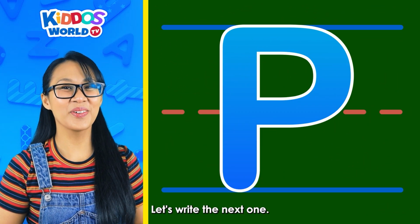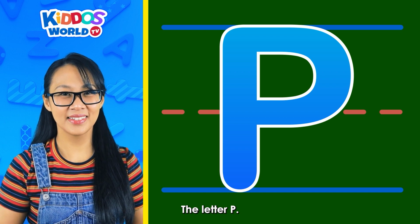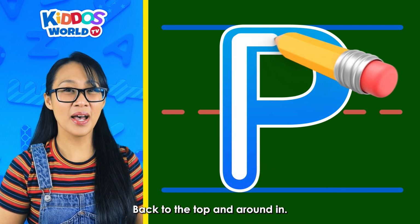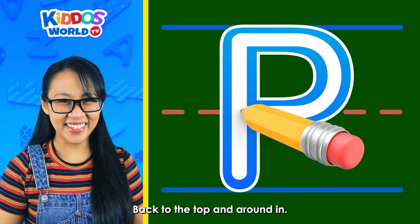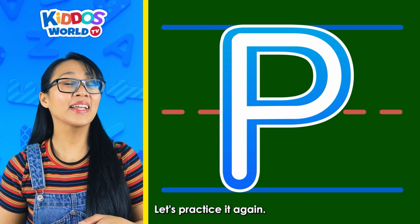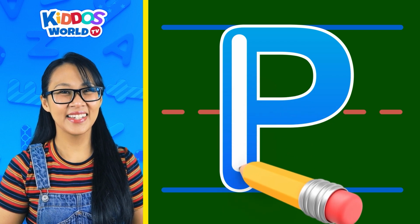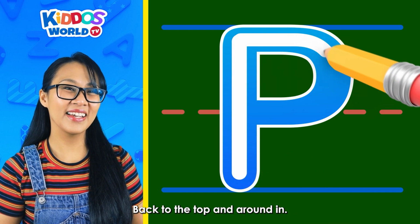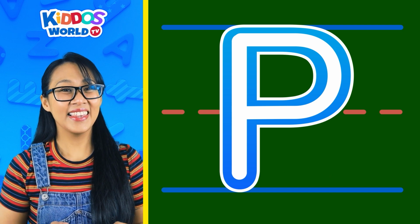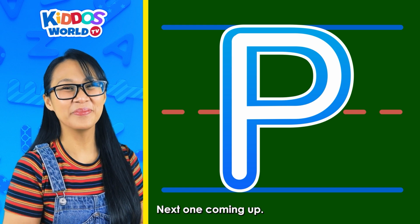Let's write the next one. The letter P. Pull down, back to the top, and around in. Okay, let's practice it again. It's so much fun! Pull down, back to the top, and around in. Nice one, kiddos! Alright, next one coming up.